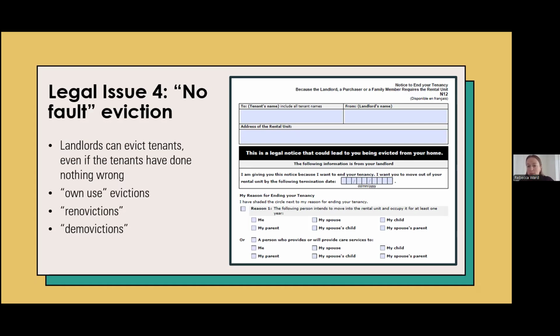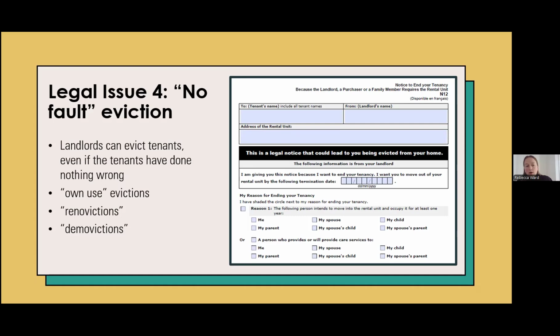Like the landlord can just show up and say, yeah, I'm tired of renting. I want to stop being a landlord. I'm going to move back into my house, and the board will typically believe them. So these types of cases are really, really tough. I would say tell them to get legal advice. Tenants have certain rights to a notice period, like how much time they are given before moving out or before they are allowed to be evicted. Bill 60 might change this, but also there are rules around compensation. So right now, if a tenant receives an N12, their landlord is required to pay them one month of compensation, as a kind of recognition that you've done nothing wrong, but I still need you to move out. We'll see if Bill 60 changes that.